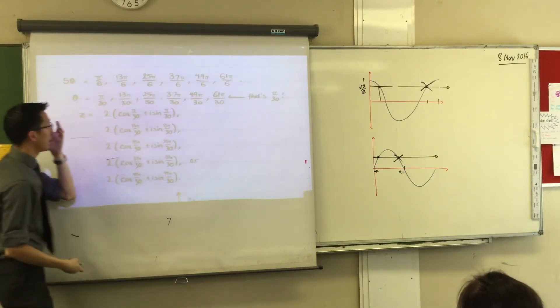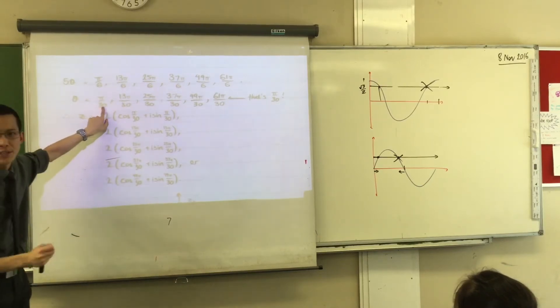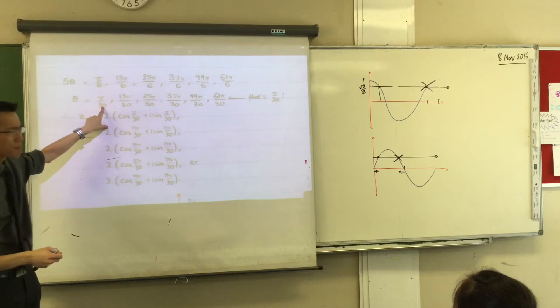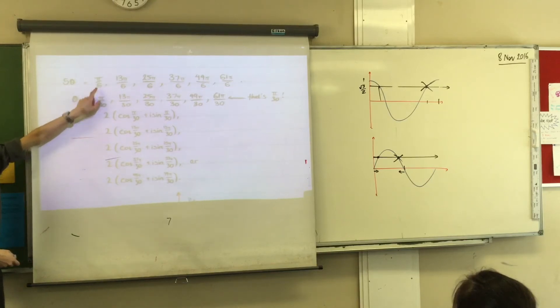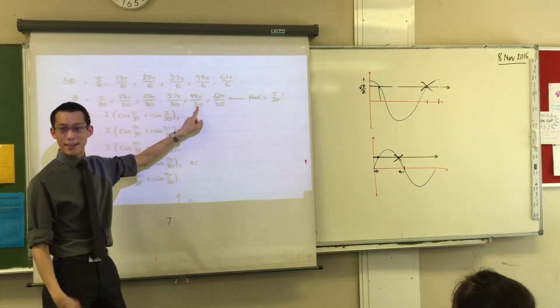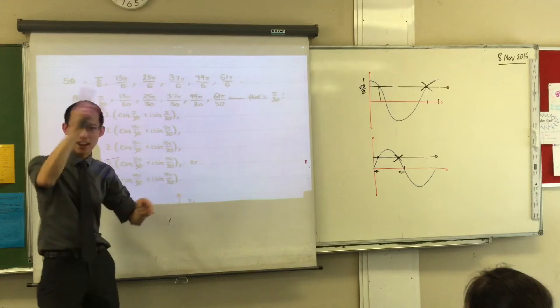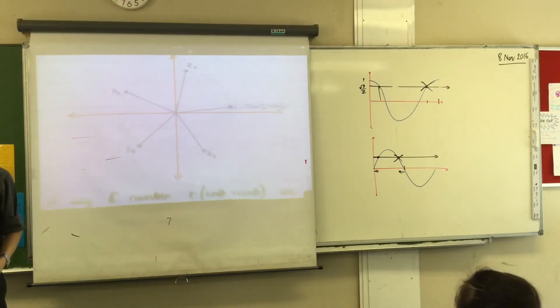You can also see why this is the reason that I don't keep on going backwards into the negatives. What would be the answer before this one? It's going to be -11π/30, isn't it? Because it'd be -11π/6, you divide by 5. But -11π is the same as 49π. Do you see that? Because they're going to add up to 2π. So there are my solutions.